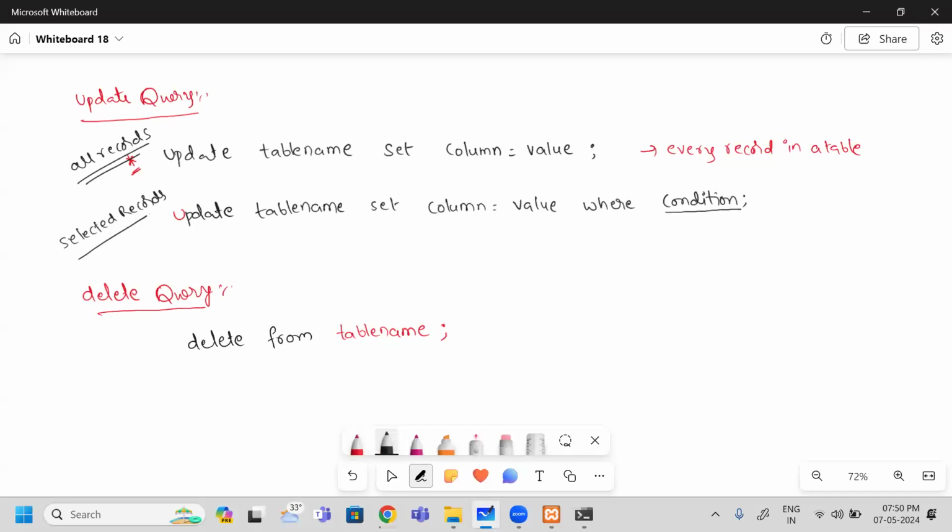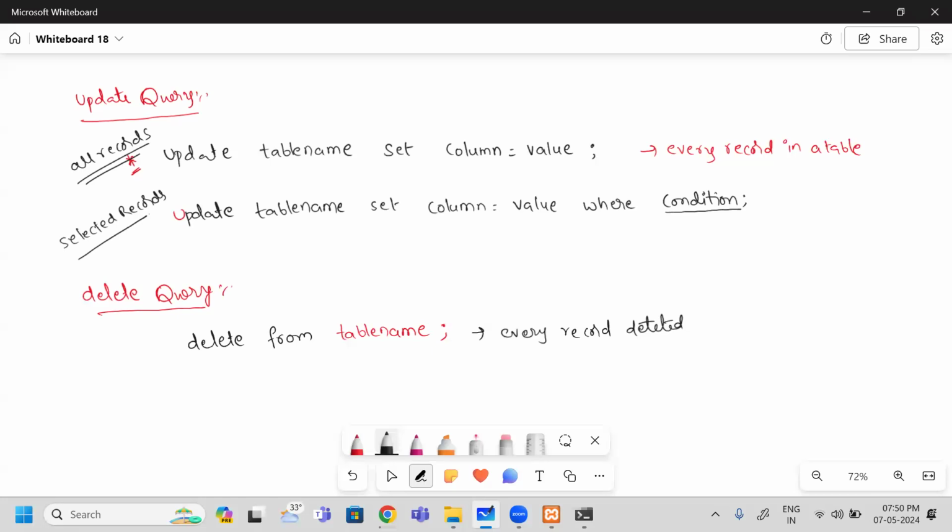Are you clear? So whatever table you have mentioned, from that table every record will be deleted. Okay. Every record is deleted. If you do this operation on your database, you can't find even one record in your table. We do have recovery procedures, but that is a different thing. When you do this and the commit operation is done, then recovery of this data will be complex.